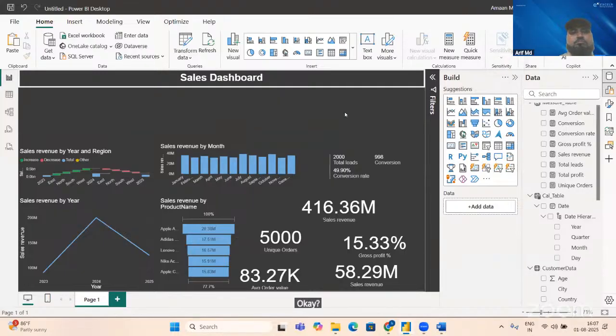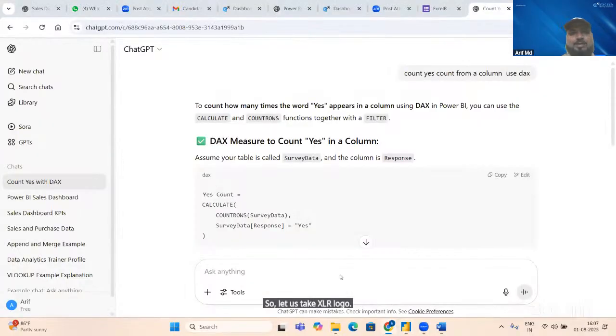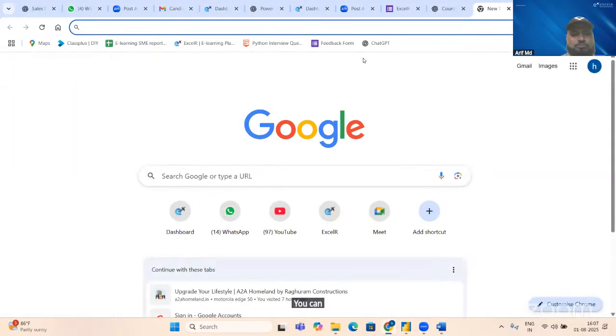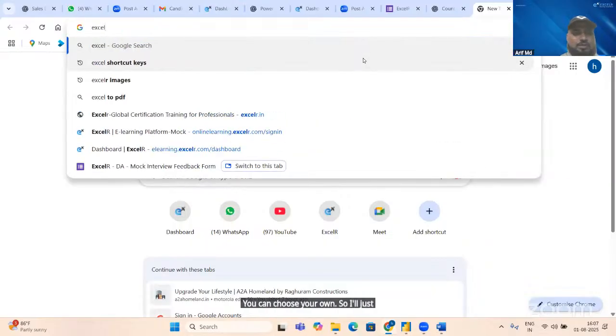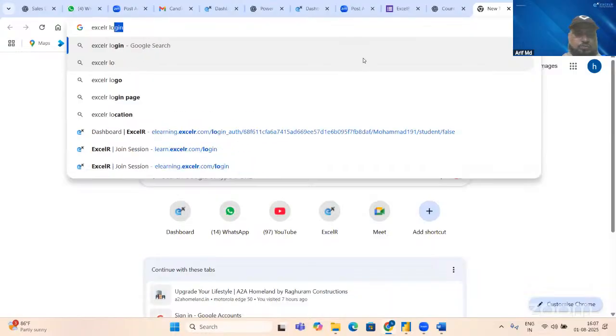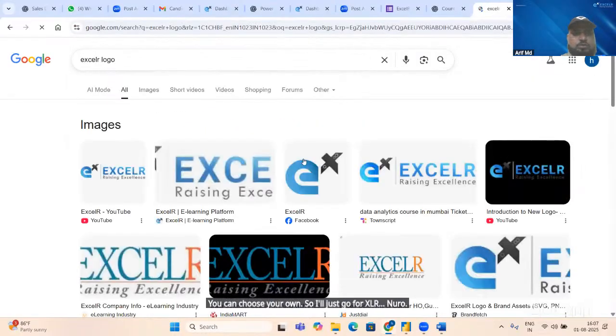As we said, we require a logo. So let us take the XLR logo. I understand it can be anything; you can choose your own. If you require any image, you can take it.